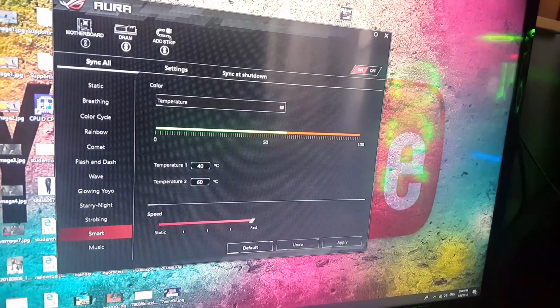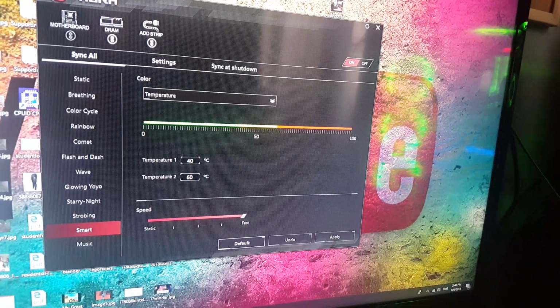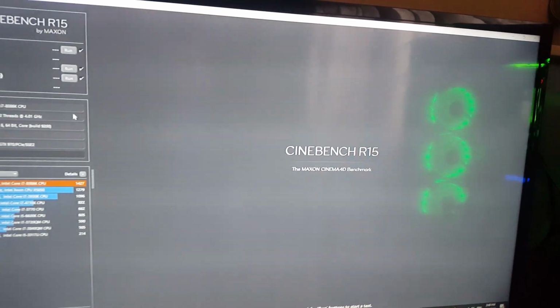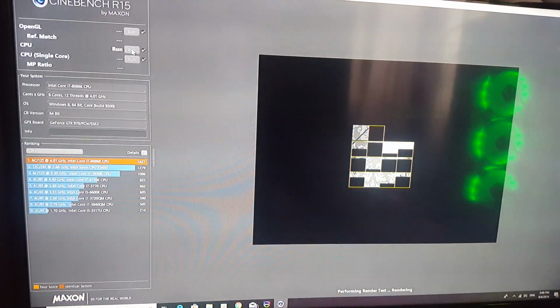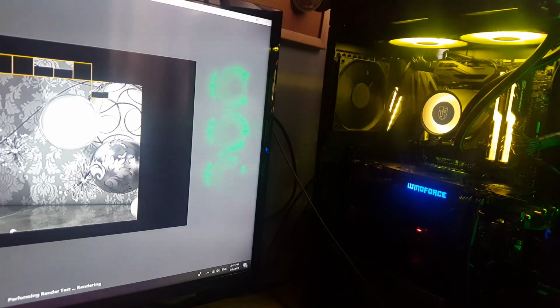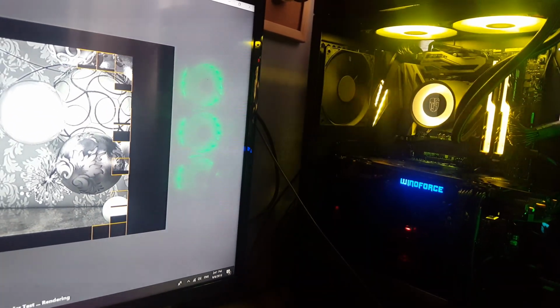I don't know how hot we'll actually be able to get it. If we go on Cinebench, that should warm things up a bit. Alright, and we'll run a quick test. See what colour the lights turn. Okay, so they've gone yellow. So we're above 40 degrees. But the CPU cooler should kick in and keep it below 60. Definitely. I don't think it will turn red.